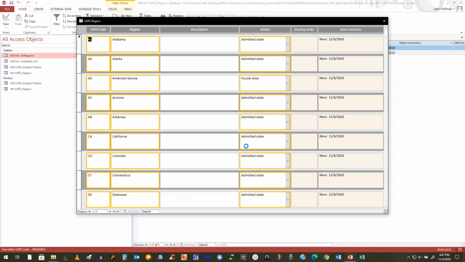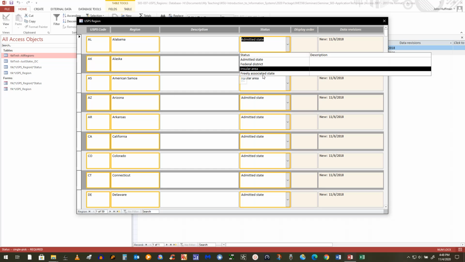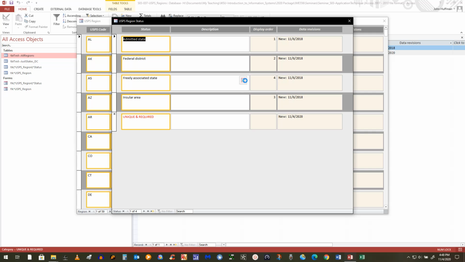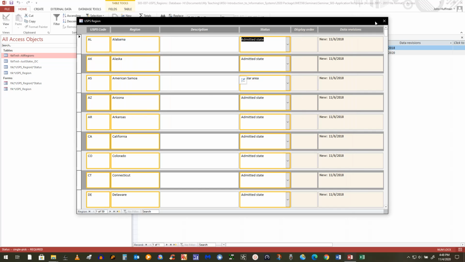And I could bring up that form and manage the code and the region. Either one of these could have been my category, but I decided to have them both in here, so I just added a field to put that in and made them both required. And then, of course, the states on that, and there I could open that one. That's kind of interesting. I've got this lookup open, and I got this lookup open.